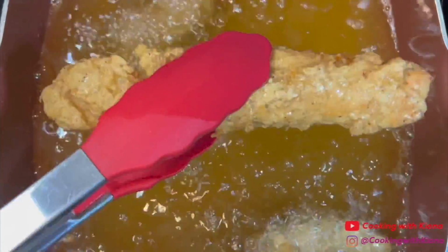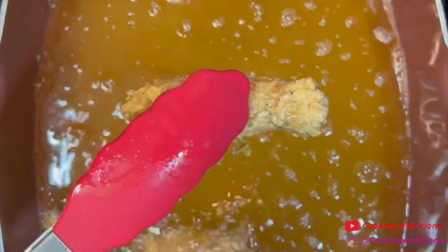Once the king crab legs have finished cooking, take them out and place them on a wire rack. Repeat this process until you've cooked all of your king crab legs.